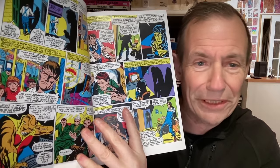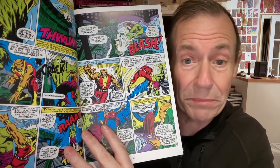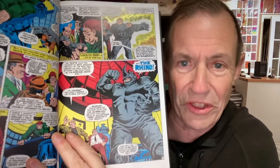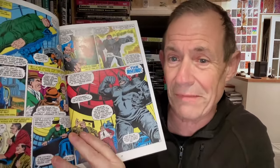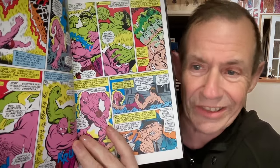There's Dr. Banner on the underground, everyone looking at him — he's always sweating away, obviously thinking he's going to turn into the Hulk at any point. That wouldn't be very good on the train. And there he is battling away with the Space Parasite. Lots of stories like that where he's battling someone bashing away. The Rhino — quite an impressive-looking Rhino — but personally much better as a match with Spider-Man than with the Hulk. And 'Monster Unleashed' — script by Bill Everett — really good story. Another sort of powerful being attacking the Hulk.